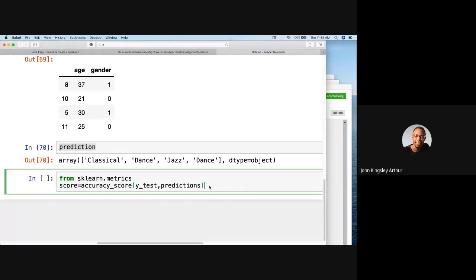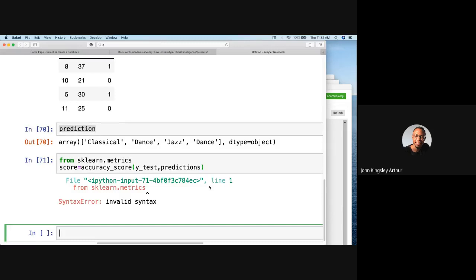Okay, so invalid syntax. Apply from sklearn.metrics. What did I miss?